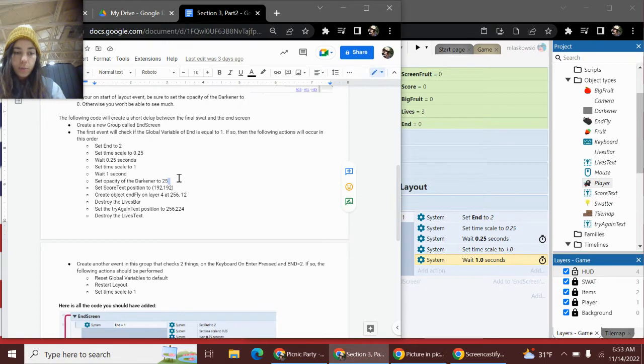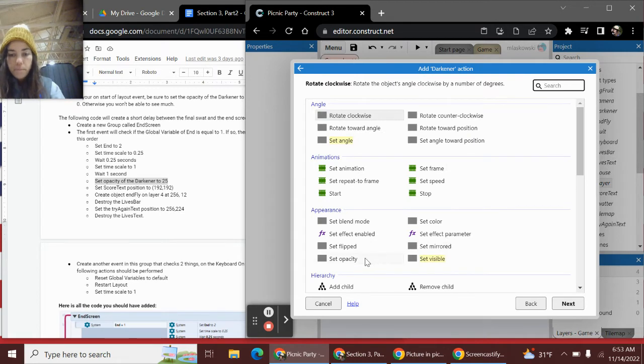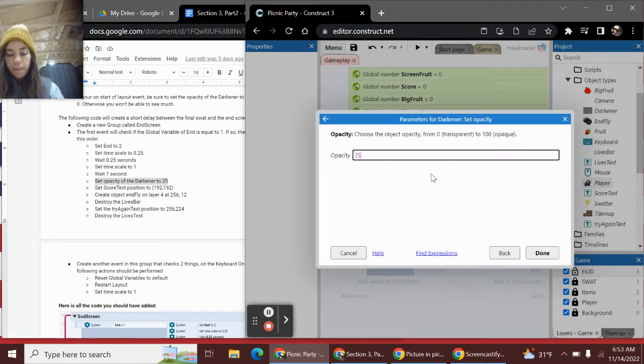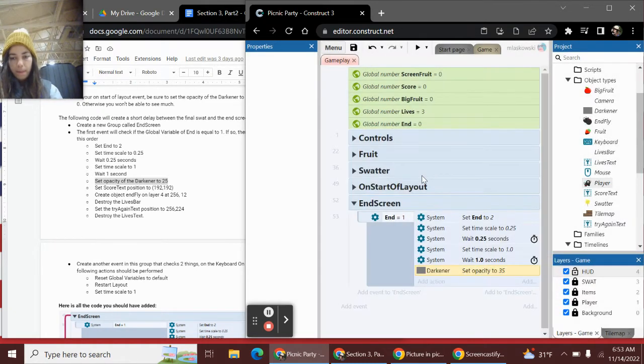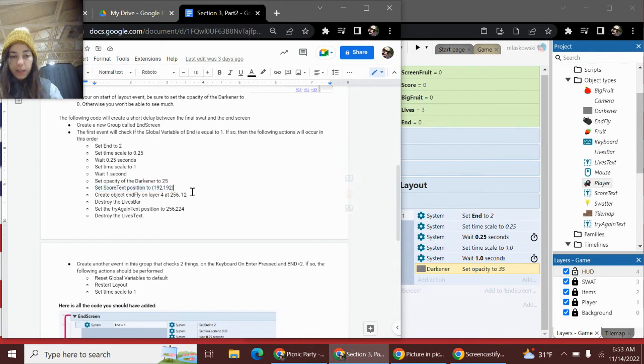And then we're going to set the opacity of the darkener to 25. You could do it a little bit more if you want. I think 30 might be fine because I kind of felt like I didn't really see it that much. Or maybe like 40. I don't know, 35. We're going to set the score text position.